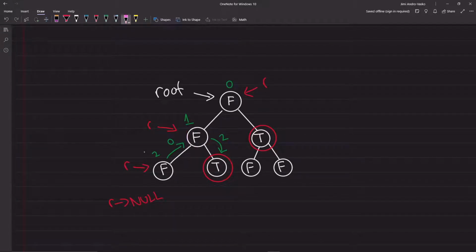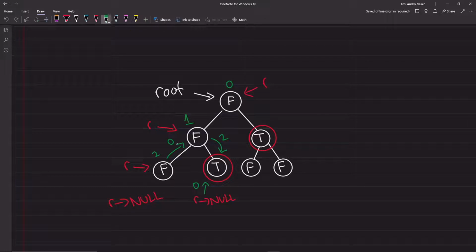So what happened was we passed in 2 into this function, but we returned a 0 back up the tree because we didn't find a red apple along this path. So this path right here didn't lead to a red apple being discovered. Now over here, we have a red apple found, which is great. And now we're going to call a function again, right here, and pass in r equals null. So I guess we can return a 0 back up because there's nothing here.